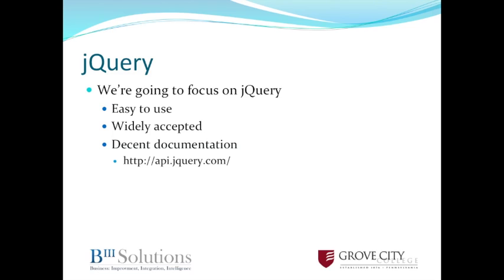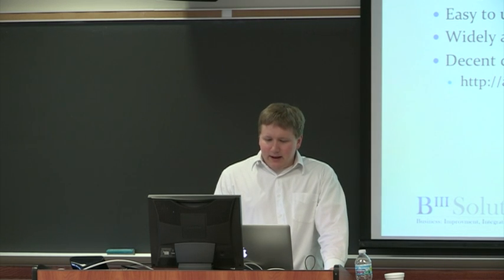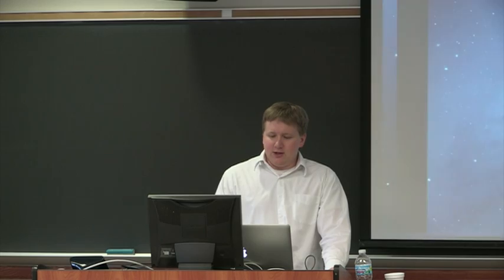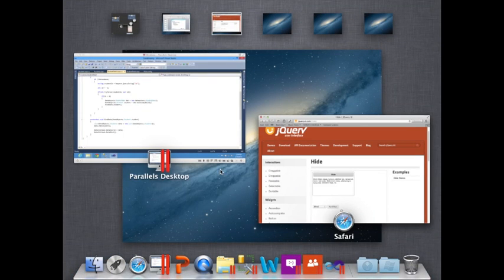Now we're going to switch our focus to a specific JavaScript library. Again, there are many of these out here. This one's just pretty easy to use, and it's widely accepted, and they keep changing things on it too, so it's pretty good to use. And actually, if you go to api.jquery.com, or jqueryui.com, which is just a smaller branch of jQuery, they have some really nice examples of these things.